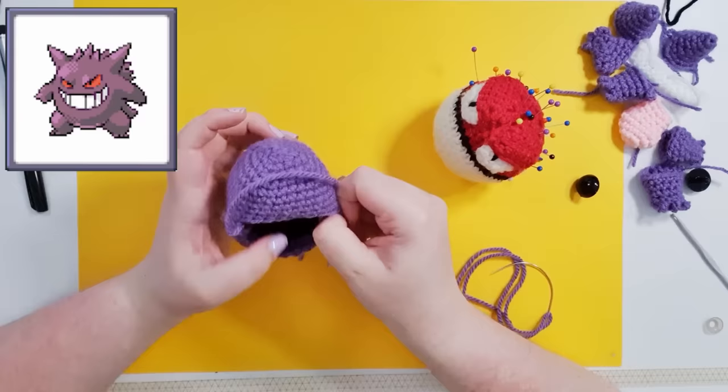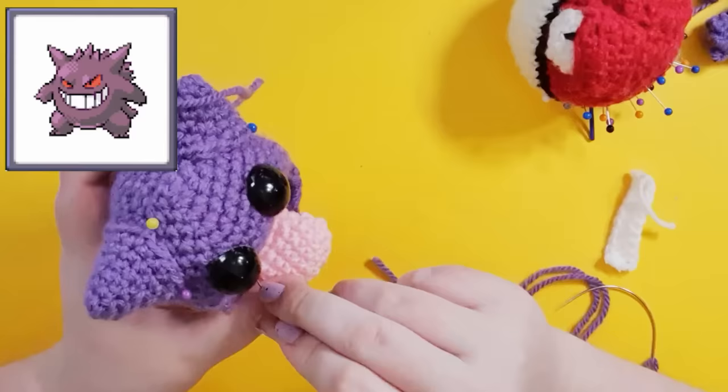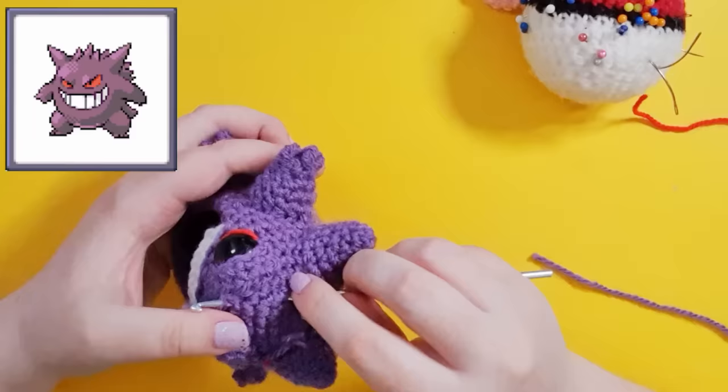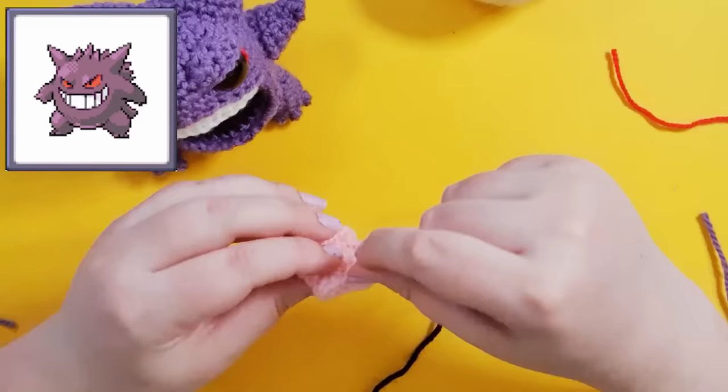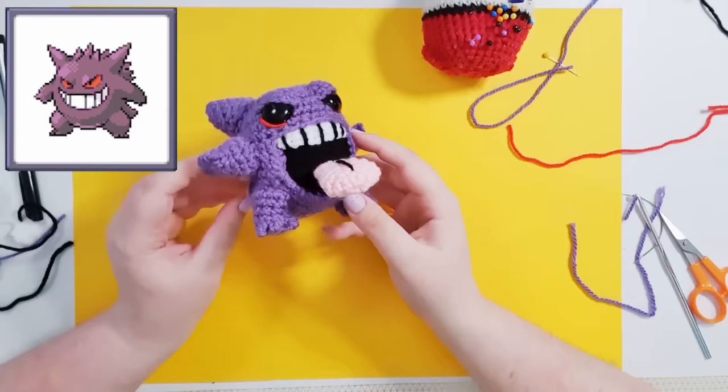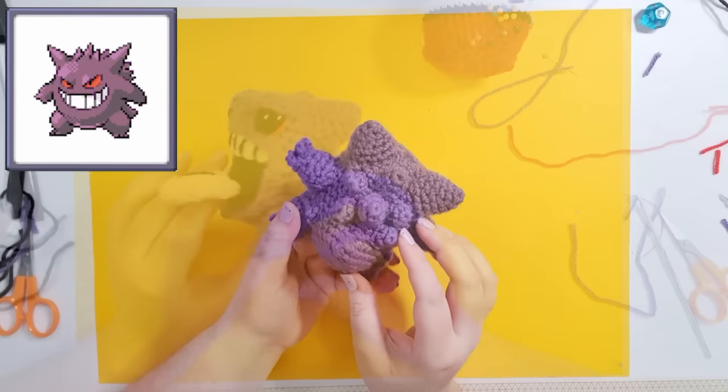I swapped the eyes out a couple of times, eventually settling on a larger pair. Now, they don't match the rest of the set, but I do think they're right for him. I thought I was done, then I remembered that he had spikies all down his back. So I made a bunch of little cones and stitched them down his back.